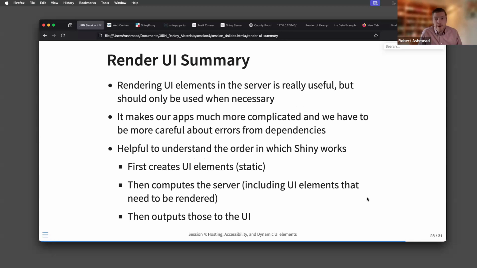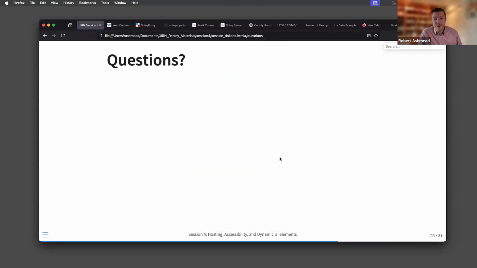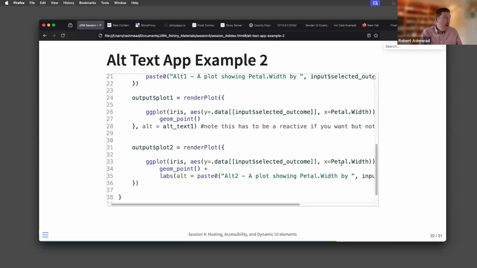I'm not an expert on how alt text works, but screen readers read the HTML in the background, so there's some embedded information about levels of headers and graphics, and it uses that to both navigate around the page as well as read that alt text for different graphics.